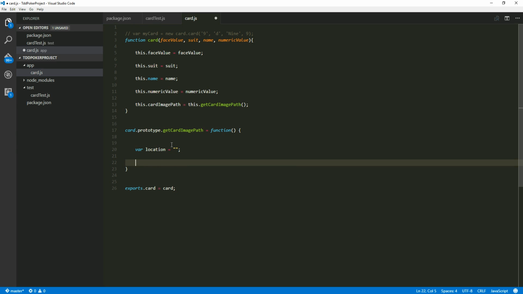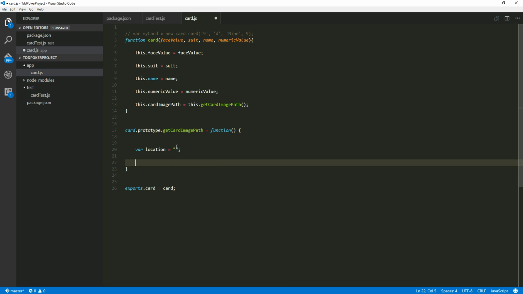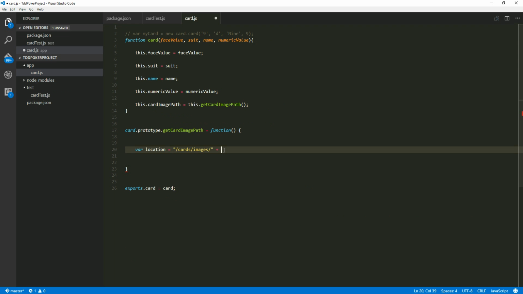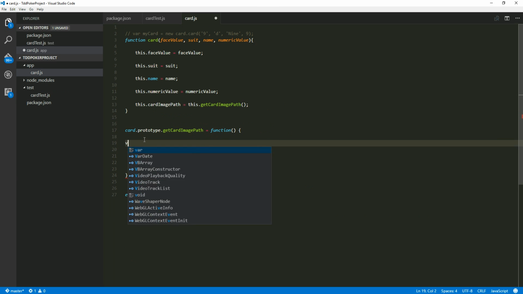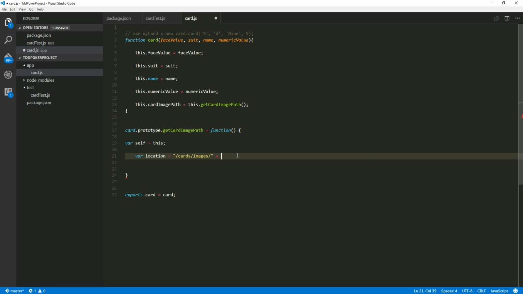Then how it's going to look: even before that, let's have a reference to our object here, and then self name.